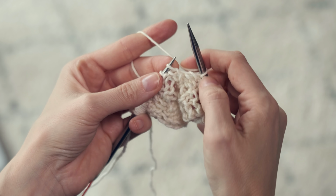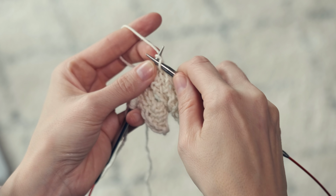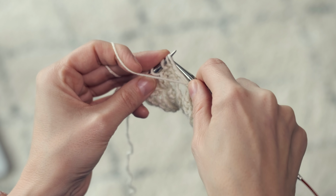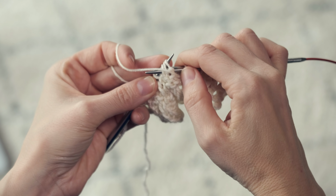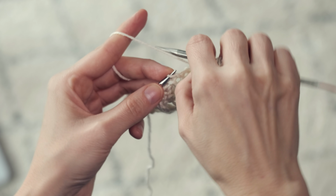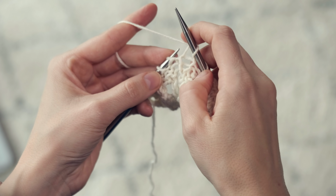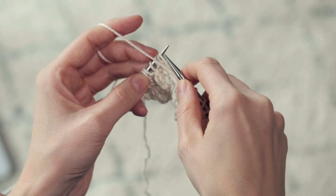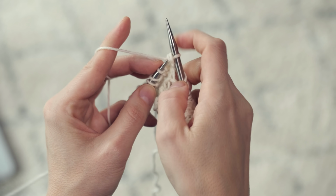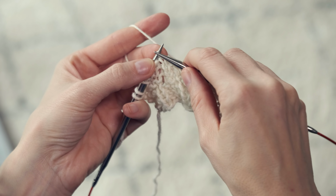Then a yarn over. All right, now the part that you repeat across is knit, yarn over, purl 3 together. So insert into 3 stitches and purl them all together. I like doing that, that's a really fun one. And a yarn over. So we'll do that again. Knit, yarn over, purl 3 together, and yarn over.